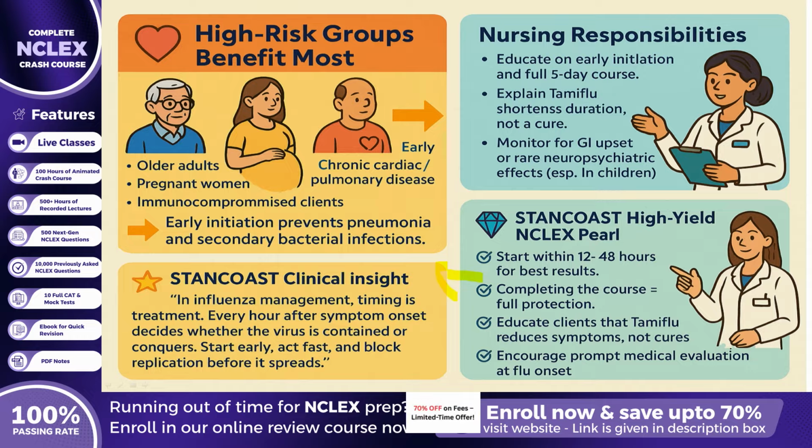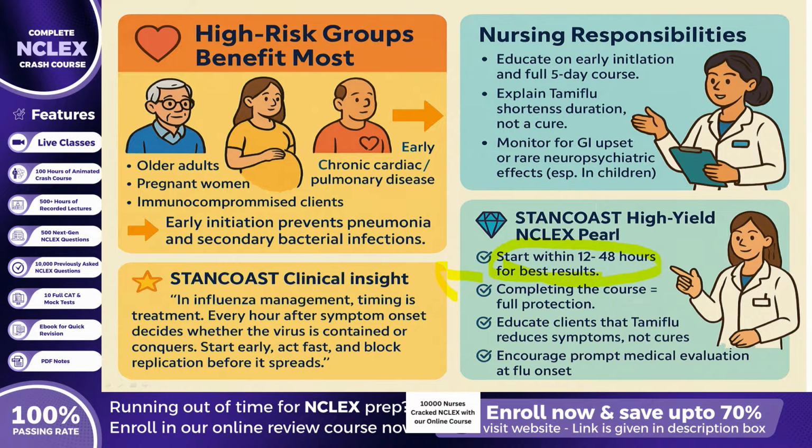Begin oseltamivir therapy within 12 to 48 hours of symptom onset for best efficacy. Educate clients that Tamiflu does not cure influenza, but reduces symptom severity and duration. Reinforce completing the entire 5-day regimen, even if symptoms improve early. Encourage clients, especially high-risk individuals, to seek medical attention promptly for flu-like symptoms. Remind clients that annual influenza vaccination remains the most effective preventive strategy, while antivirals serve as a supportive, secondary measure.